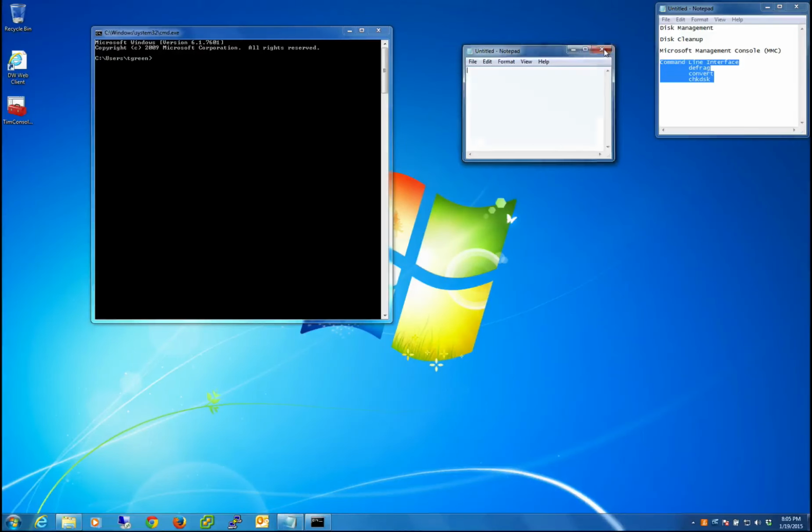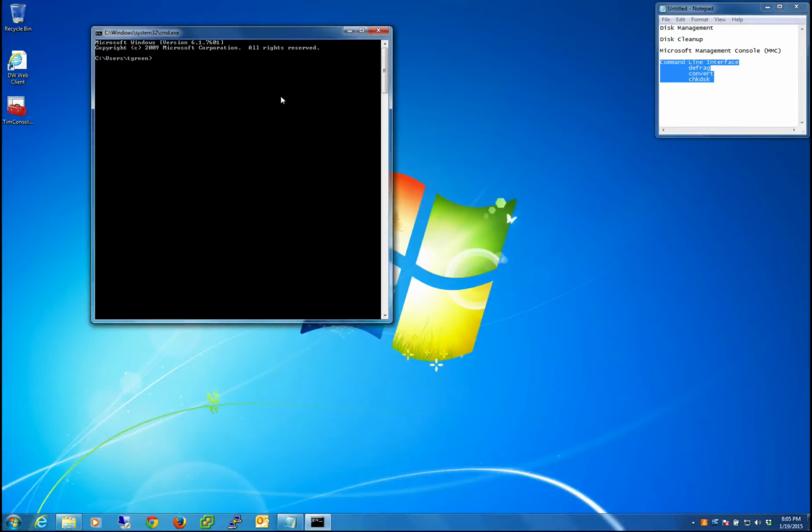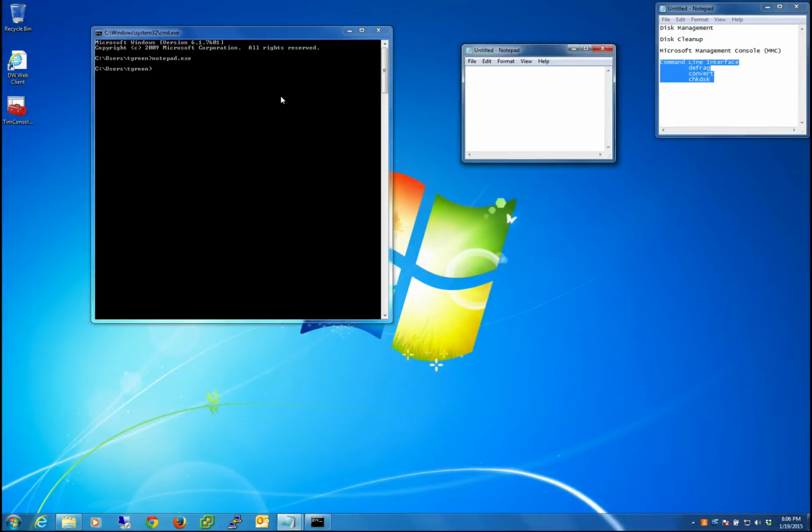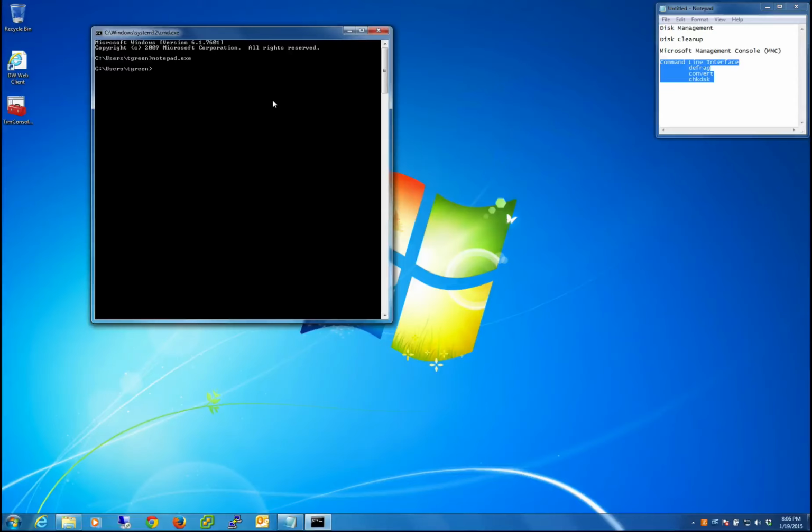So what that's actually doing, when you click Start and then click that icon to launch Notepad, is launching notepad.exe, which is an executable. And if we type notepad.exe into the command line and hit enter, it will do exactly the same thing as clicking that picture.